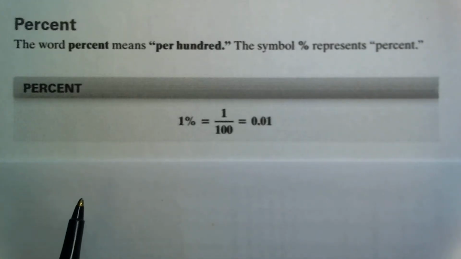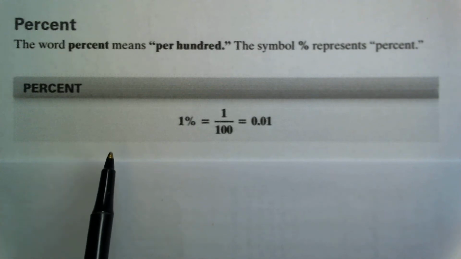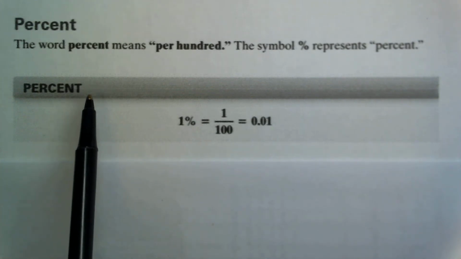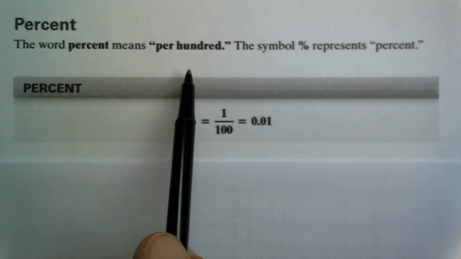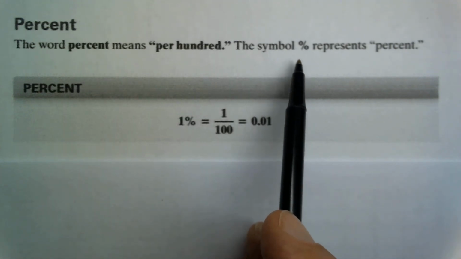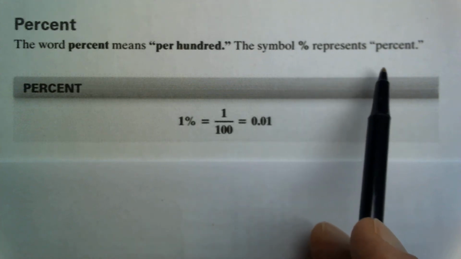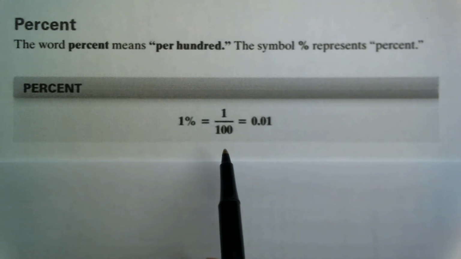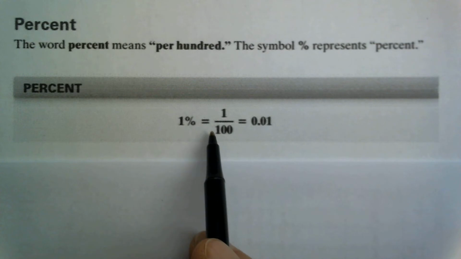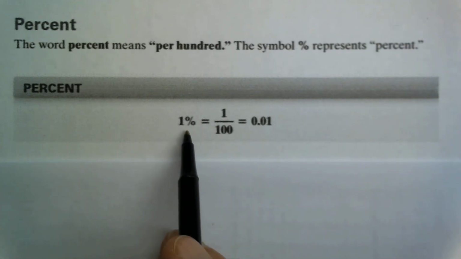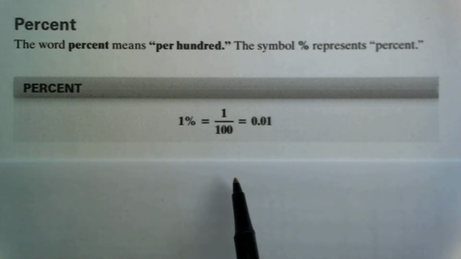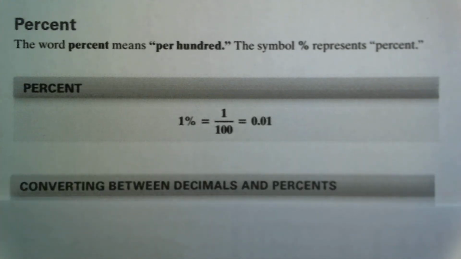Next, we'll be covering the concept of percent, and I'm sure you're familiar with that, and it's a review basically, I think, for most of you. And the word percent means per 100, and that's what the symbol represents. It represents percent. So 1% means 1 divided by 100 in fractional form, and this would be in decimal form, and that's in percentage form. And again, I'm sure you've seen all this before.